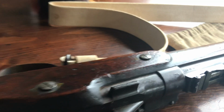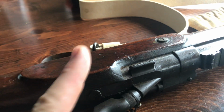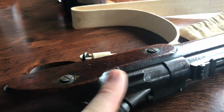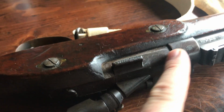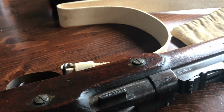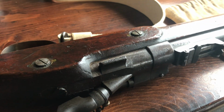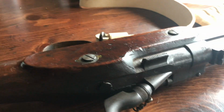But those shot really well. They were a little bit difficult to load, just because they were basically the same length as the breech block. So with the squared off bullet, when you dropped it in there, sometimes it would kind of get stuck, and you'd have to wobble it around a bit to get it into the chamber. But they shot really well, and I did for a while.